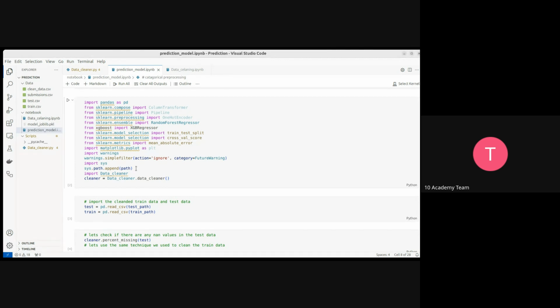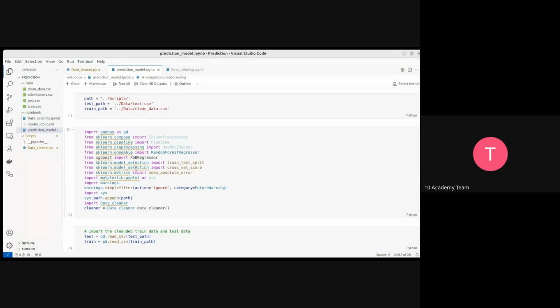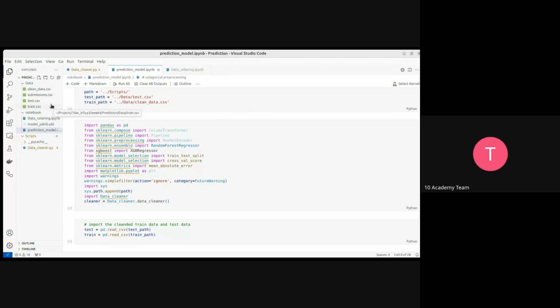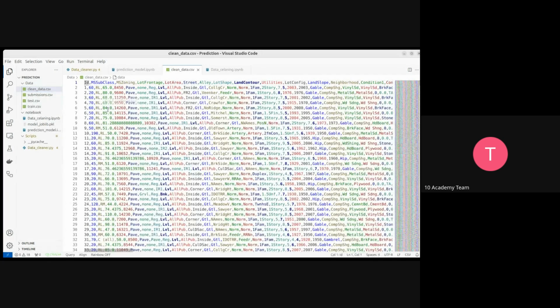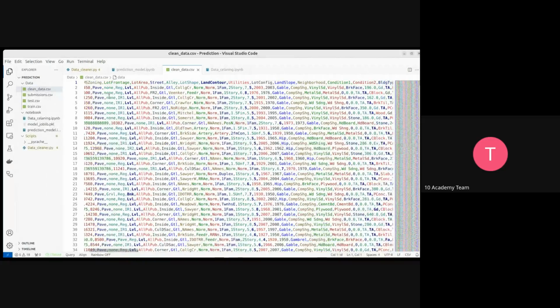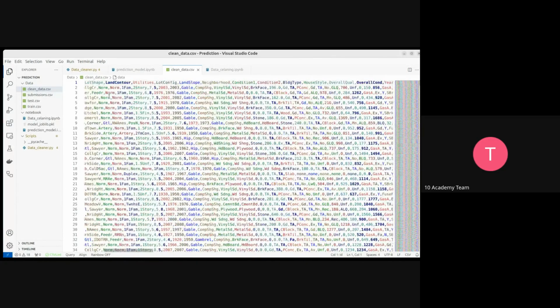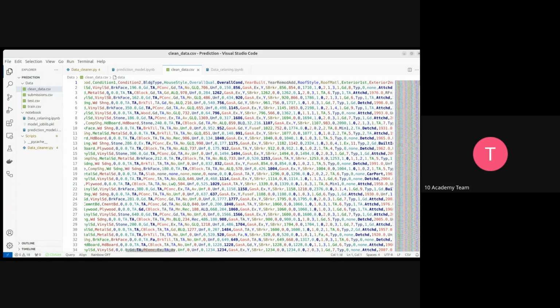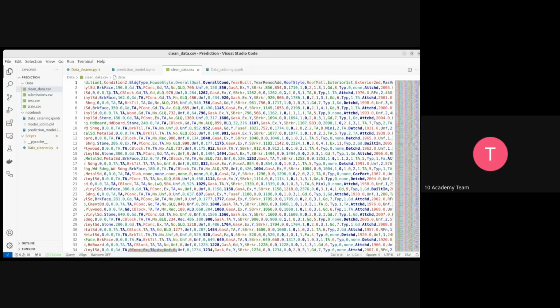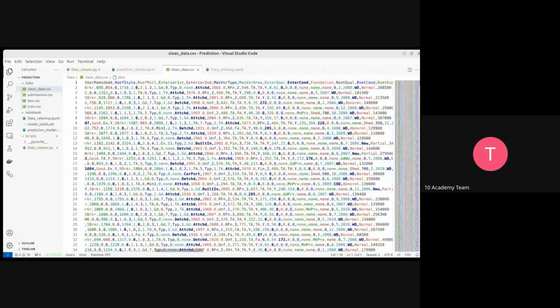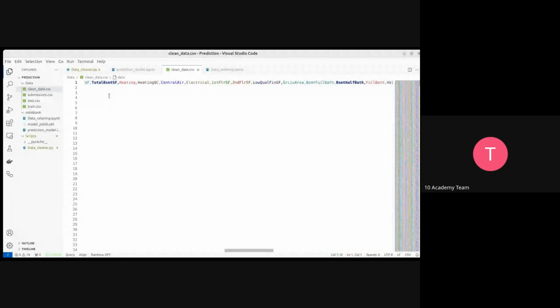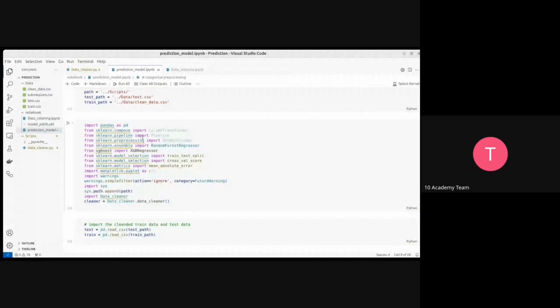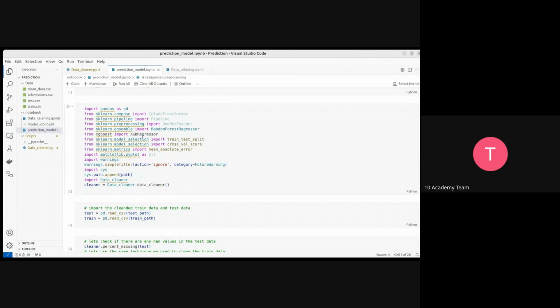So consider that I have some data here. It has a lot of features, so I cannot really go through all of this. But I have some data, not exactly the same as what I have.